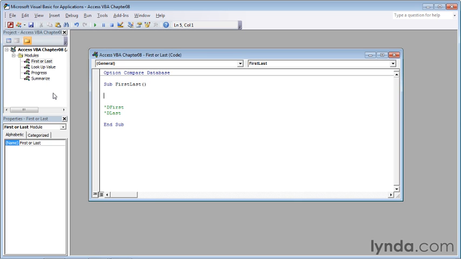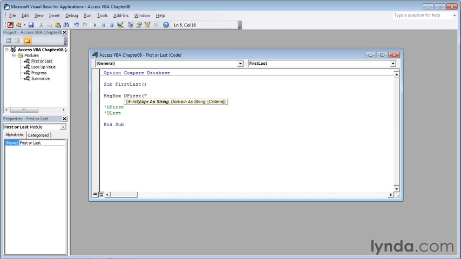So the idea, once again, is that I want to display either the first or last value from a field in the orders table. To do that, I'll create a message box, MsgBox, space, and then we'll look for the first value in the customer ID field. So I'll type DFirst, left parenthesis, then a double quote, then the name of the field.